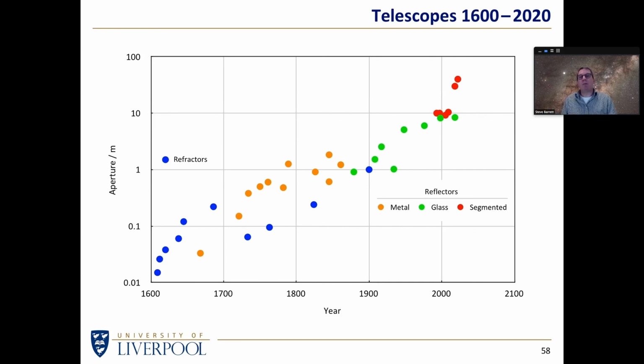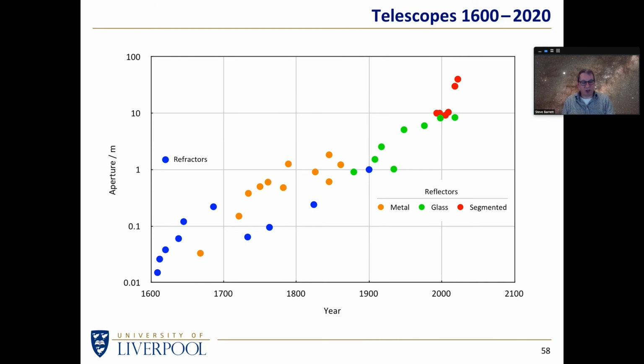The orange means that the reflector had a metal mirror, effectively just polished metal. The green indicates that there was glass, which was then covered with a reflective coating of metal. And when we get to the really large telescopes in the extreme top right there, we go to red because we can't make telescopes with mirrors bigger than about 10 meters. That's pretty much the largest furnace you can make to make an individual mirror. So for mirrors larger than about 10 meters, they are made in smaller chunks.